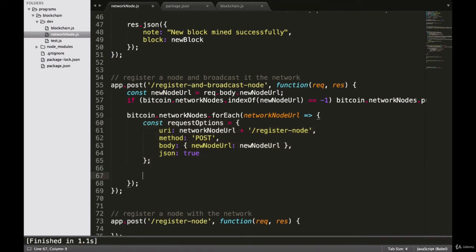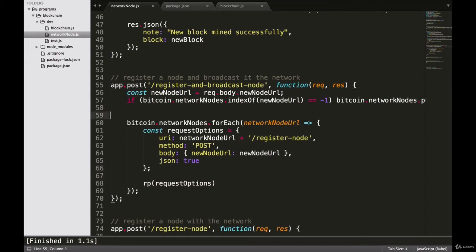So we're going to say RP, which is request promise, these options. And this request is going to return to us a promise. And we want to get all of these promises back in a single array. So what we're going to do is up here, we're going to define an array of promises.